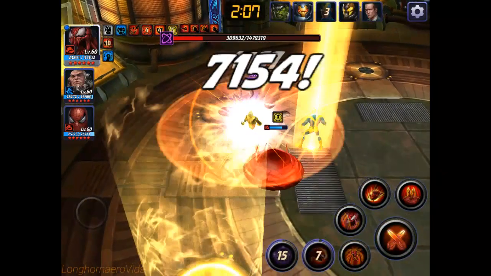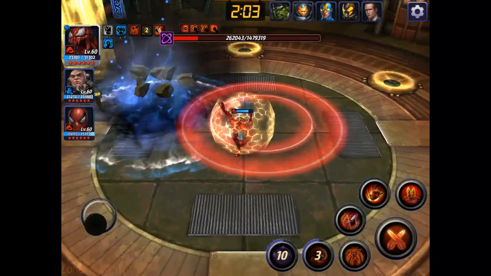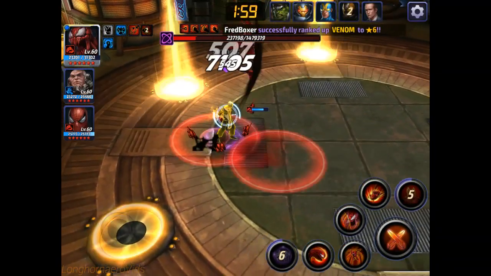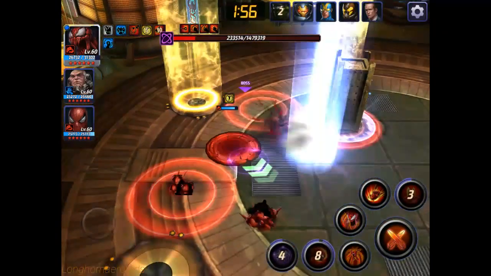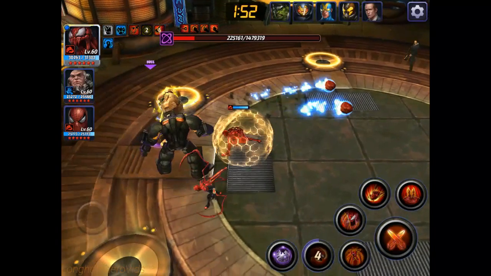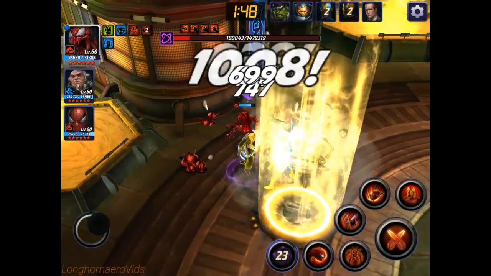Additionally, if the other characters on your team run over those pieces of Carnage, they'll gain health. So keep that in mind when you're trying to heal your other characters. When you're tagging them in to heal them, all they have to do is run over the pieces of Carnage, and they'll gain their health back.